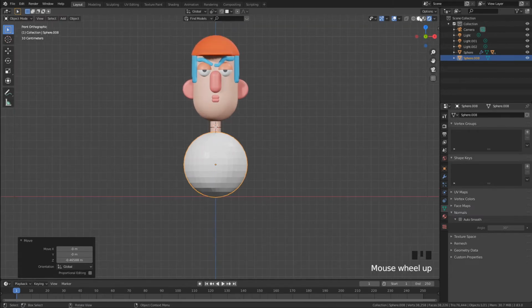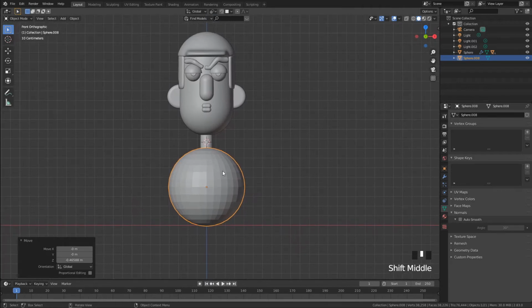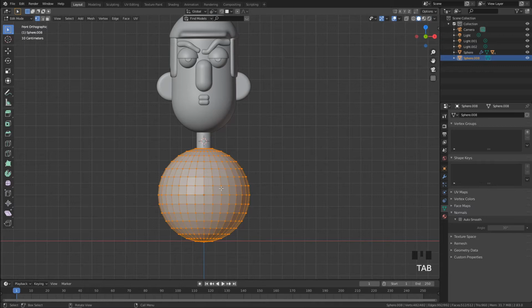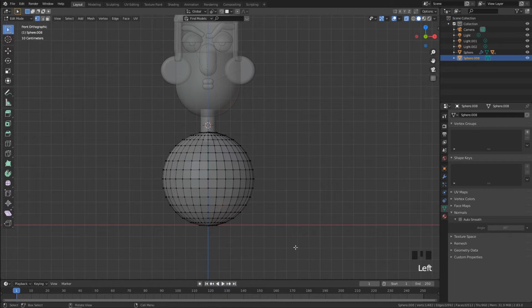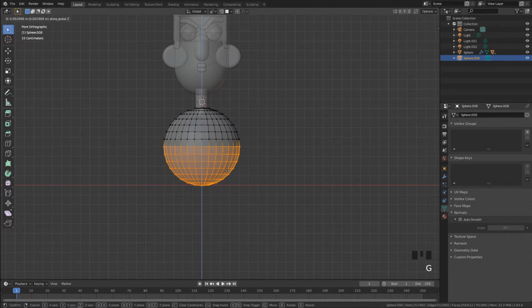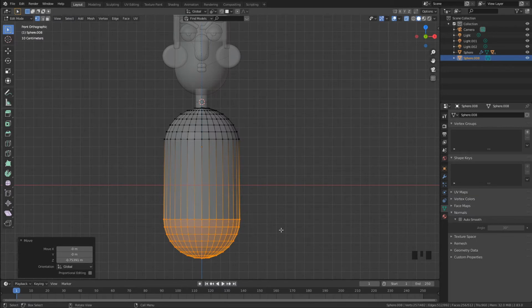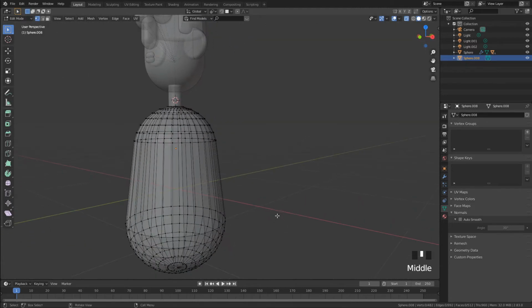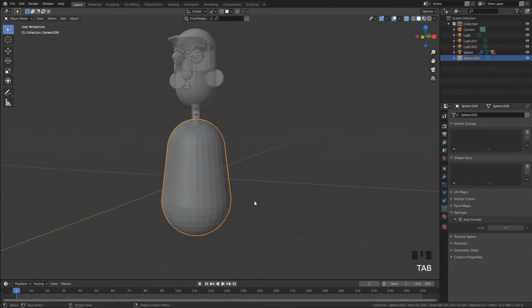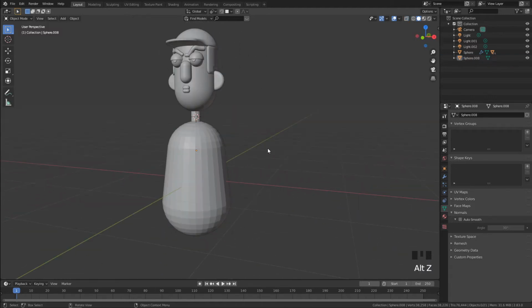Then I'm going to jump back into my solid view here, just so we don't have to deal with all the colors right now, and then Tab into edit mode on our UV sphere, Shift Alt Z to go into X-ray mode, and I'm going to highlight everything down to around here, and then using G Z we're going to move these down, and then use S to scale to give him a little bit of a larger hip line or waistline. But hey, you can give your character any sort of stature you want, but I think I'm going to be happy with that one for now.